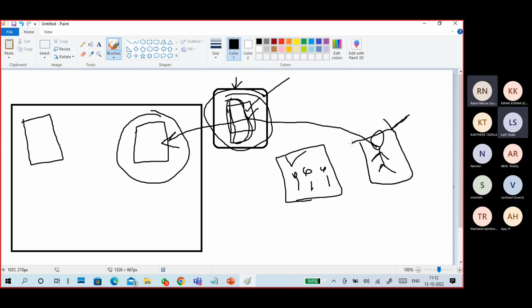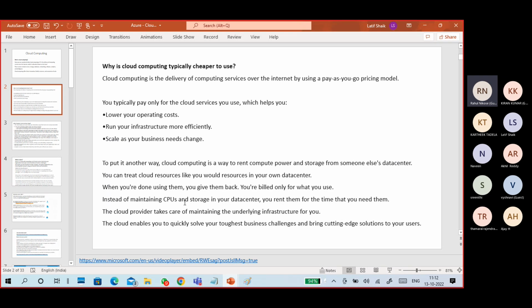So very simply, it is better to rent it. Just as per your requirement, you use it.